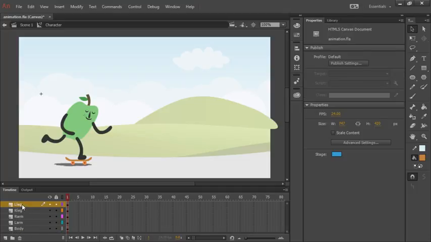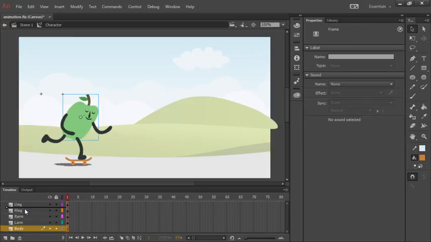You'll notice that similar to other applications like Adobe Photoshop, we have our layers and they have a specific visual stacking order. So for instance, we want the left arm and the left leg to be behind the body. So let's drag the body layer by clicking and dragging, and we drag that up to the middle. But notice now that the right arm doesn't appear in the right place, and neither does the left leg. So let's grab the left leg, drag it below the body, and we'll grab the right arm and drag that above the body. So anything at the top of the layer order is going to appear above other elements visually on our stage.